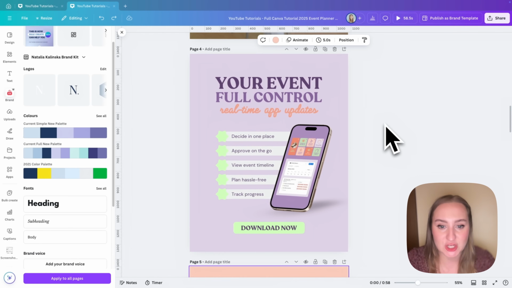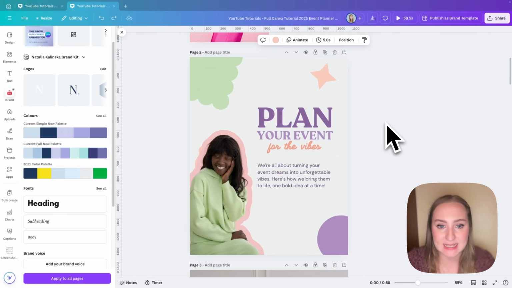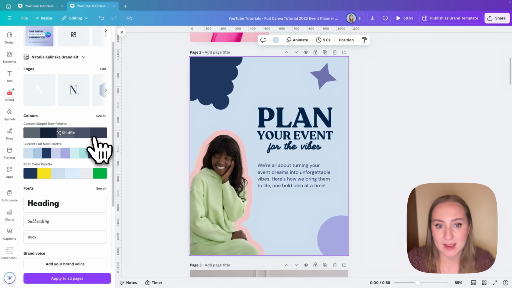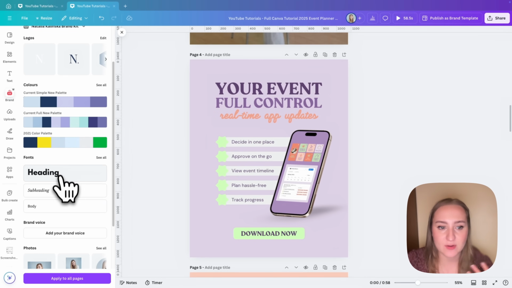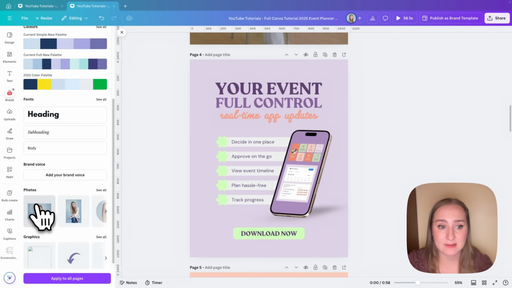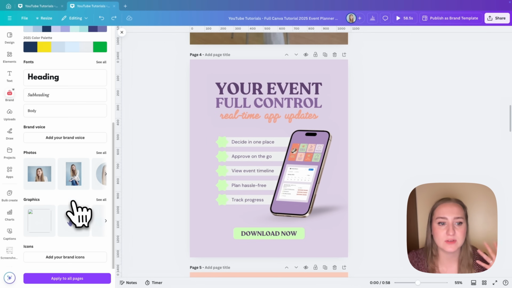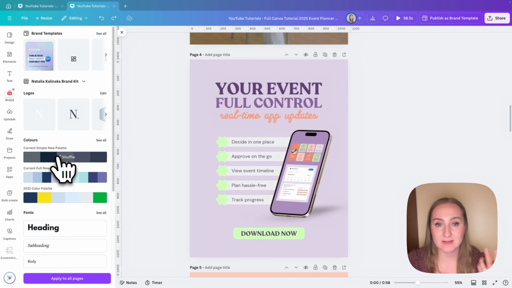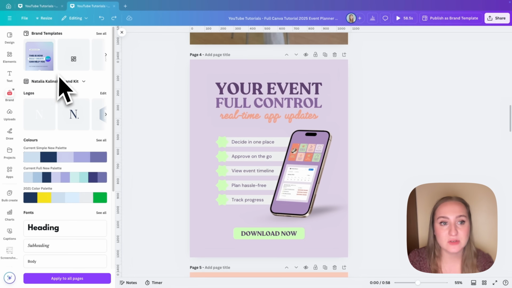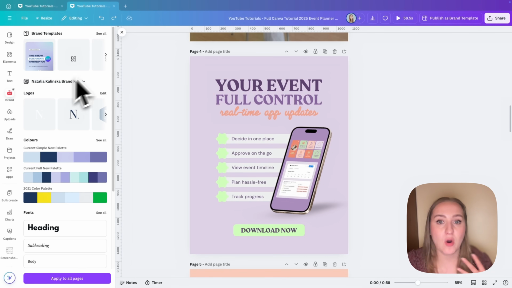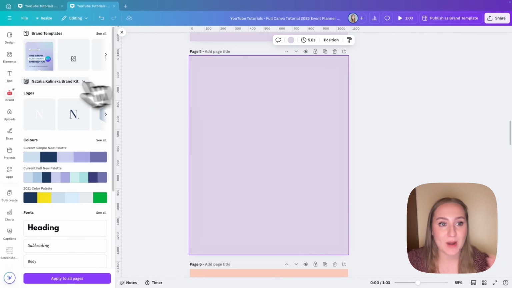So say I want to change this up, let's say maybe this one, I can just apply my palette in here and it just changes things up, which is so useful. Same goes for my fonts. I can very quickly add my fonts in here or add my photos from here very quickly as well. So this is super cool. And this is why the brand kit is such a powerful tool within Canva, because it allows you to create very quickly on brand.